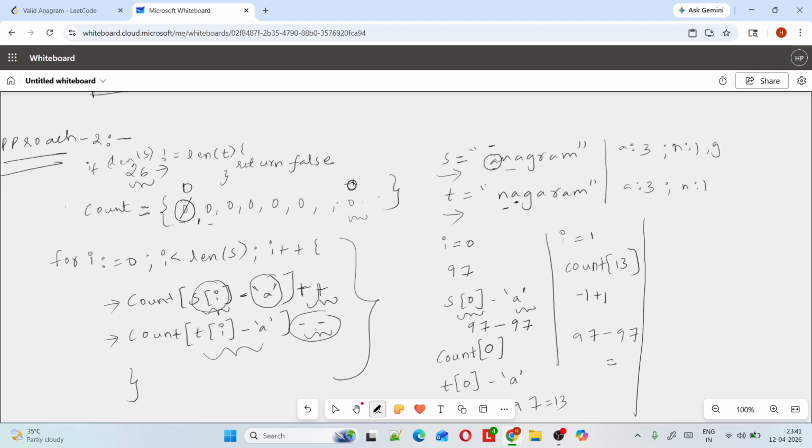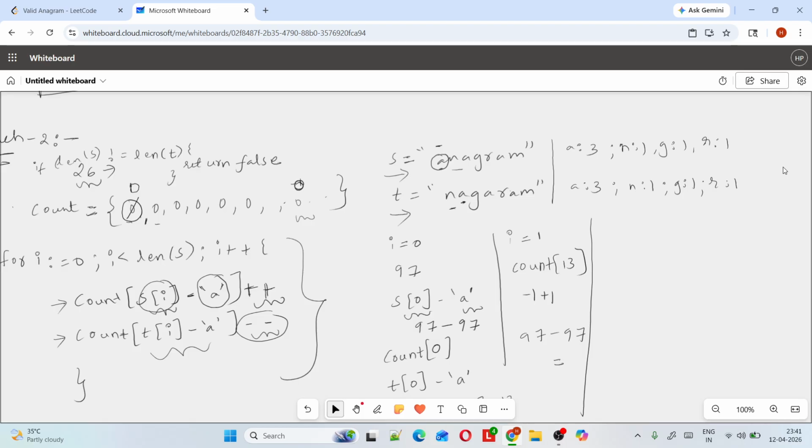This one, g, also forming 1. Now I'm writing the frequencies: 1, 1. Now here also m is 1 and 1. So for s of i minus a, I am incrementing the count, and for t of i minus a, I am decrementing the count.